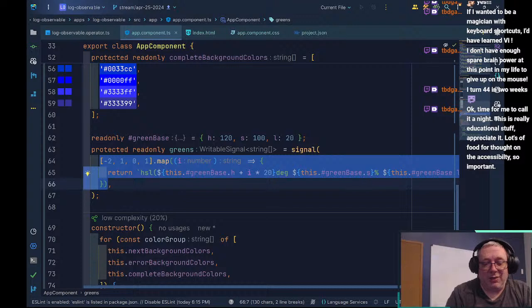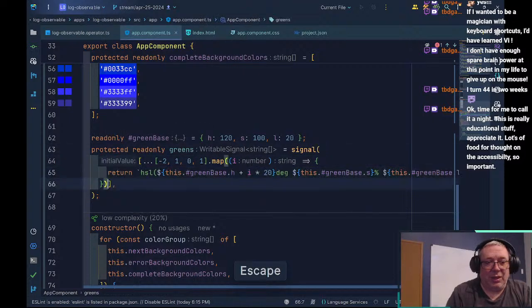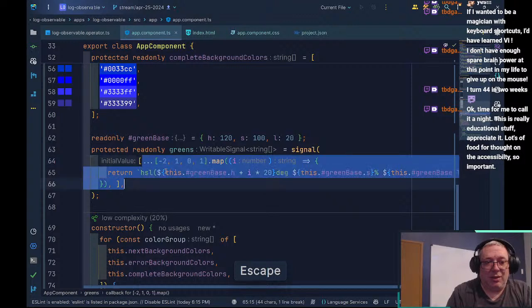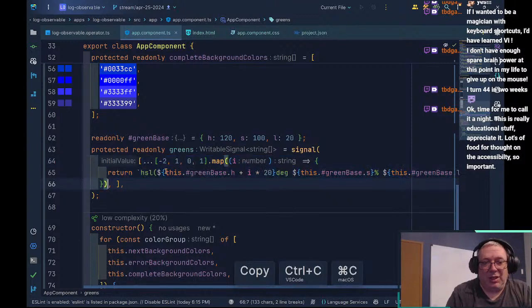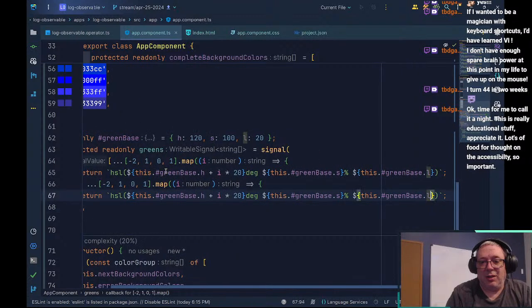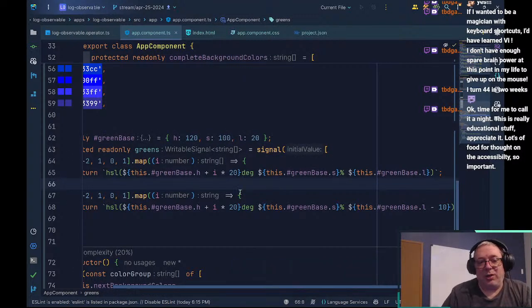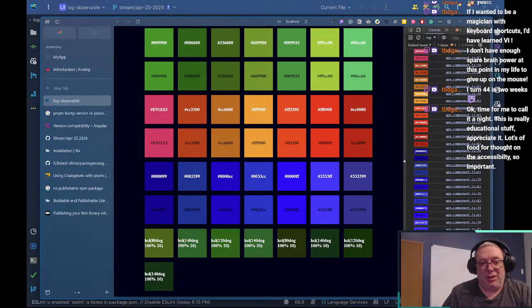Weird, but right now we're going to spread this, and we're going to do the same thing. And this is the hacky way, and then we'll go back in and fix it, right? But here, now we're just going to vary this minus like 10, right? And so we're going to get 4 colors that are lighter and 4 colors that are darker. And so now there's an obvious difference, right? They're all clustered around green, and these are darker and clustered around green. And I like that. It also gives us one more color, which is kind of cool.